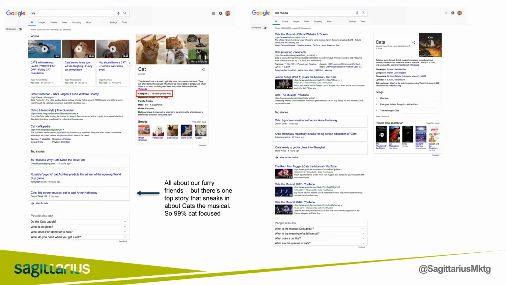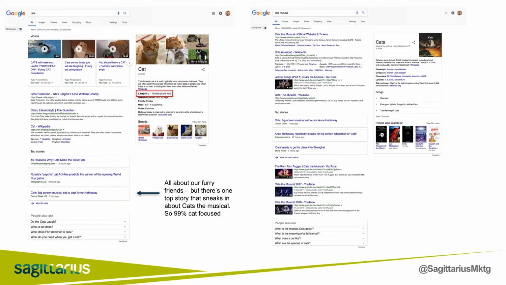So gone are the videos. You can now see the knowledge panel, rather than talking about cats animals, is now about the musical, showing you the songs that are in the musical, other musicals people search for, videos down the bottom around the actual musical itself, and no mention of cats at all. So it's completely split out that intent within a year into completely different results pages. So things move on really, really quickly.